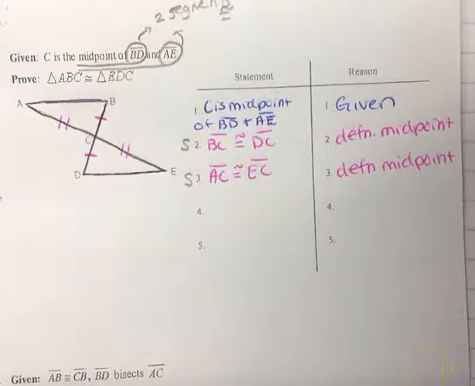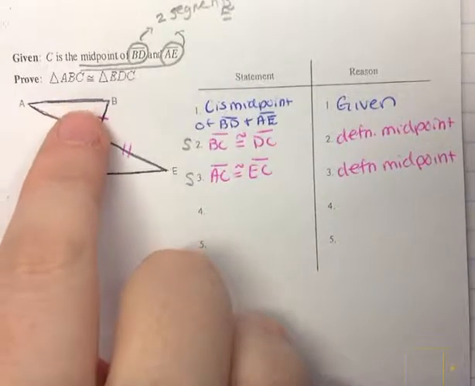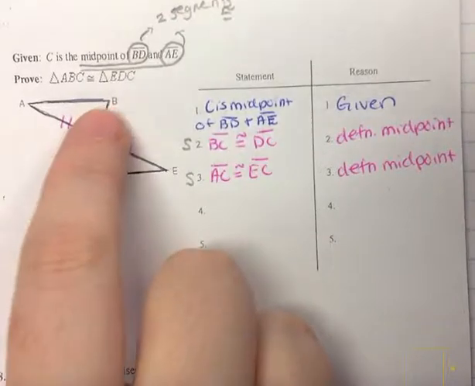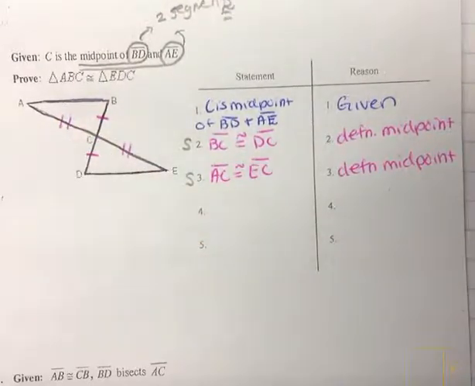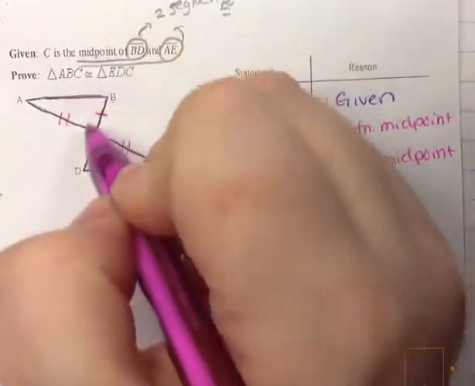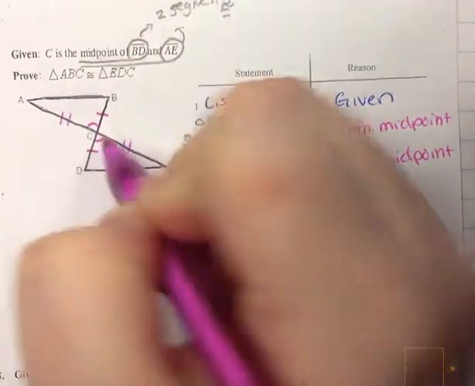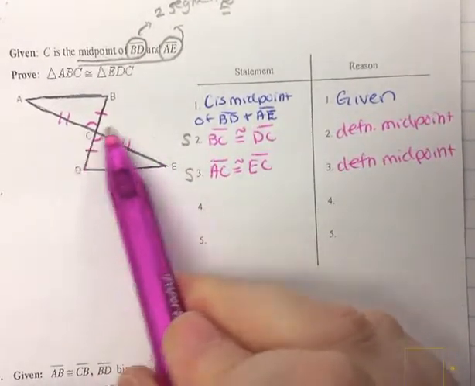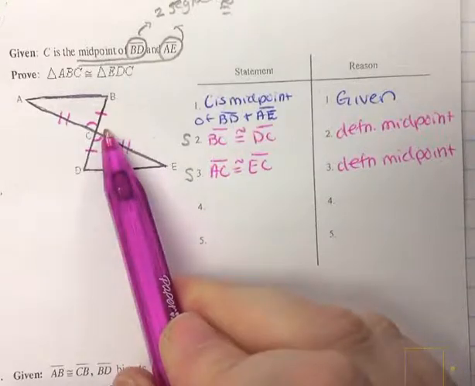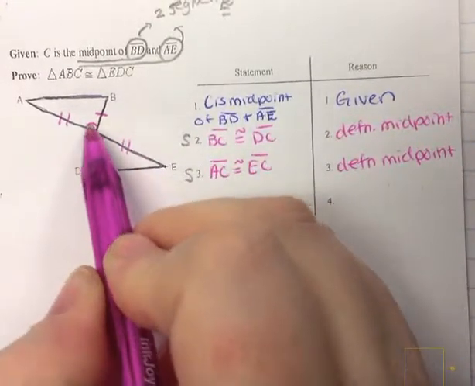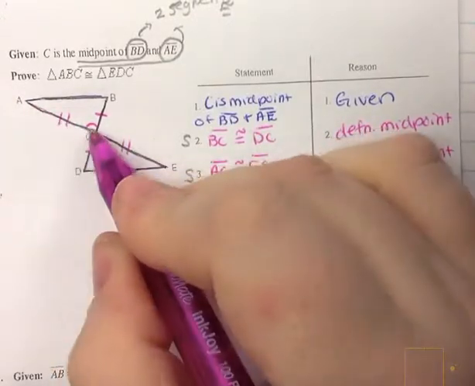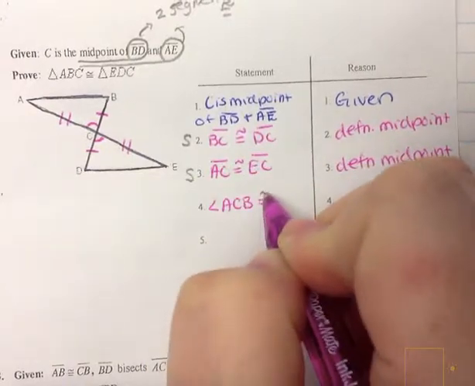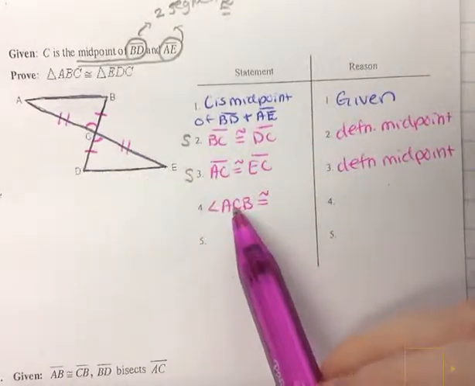So in our picture, the triangles do not share an entire side, but they do touch at this point right here. These are 2 intersecting lines. That means we have angles that are congruent. This angle and this angle are congruent because they are vertical angles. Now, the angles on the outside are too, but they won't help us since they're not in the triangle. So we just need to name these 2 angles. Angle, I'm going to name the first one as ACB. As long as you put C as your vertex, you're fine. It's the way we name the second one that matters.